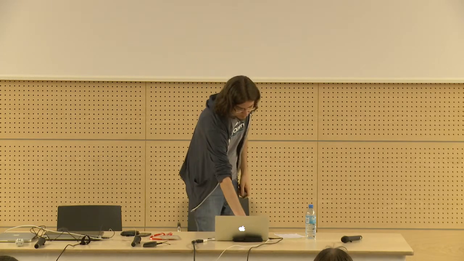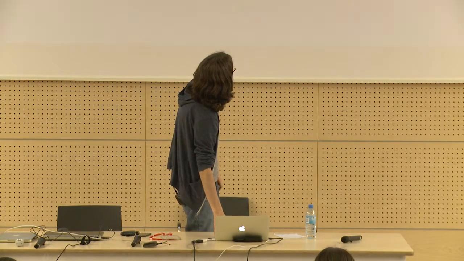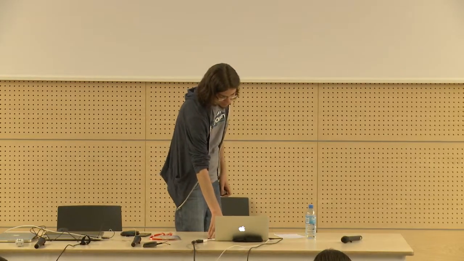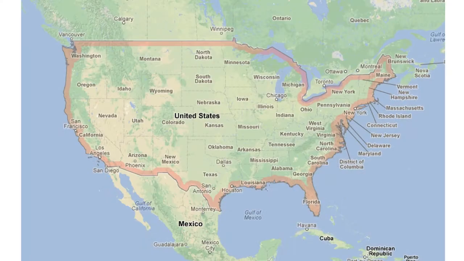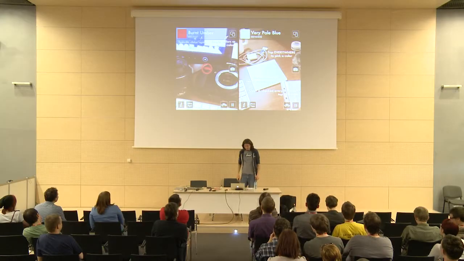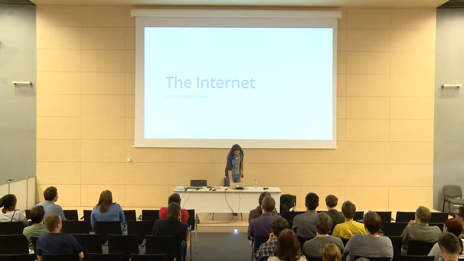Oh, interesting. Sorry. Well, you should have screamed a little earlier. So let me go on. I think you've seen, this is a map of the United States. I've talked about that. It's not that important. This is the color they define. Now you can actually see something. So the burnt umber is on the left and the very pale blue on the right. I read out the quote, so that's okay. This is just more text.